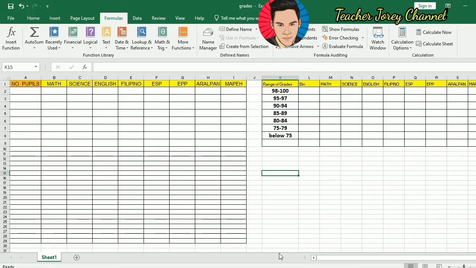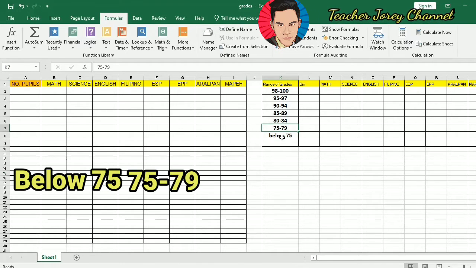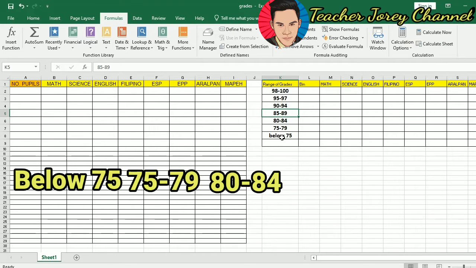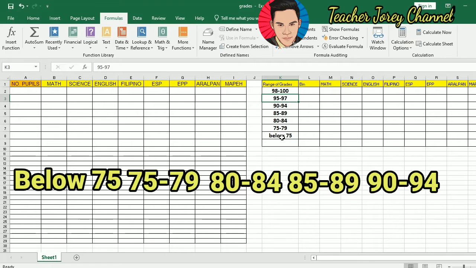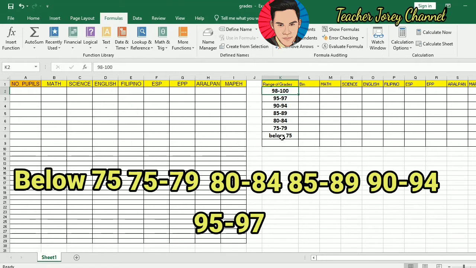In our school, there's a particular report that we prepare and submit to our school head, and that is the total of pupils who got the grades ranges from below 75, 75 to 79, 80 to 84, 85 to 89, 90 to 94, 95 to 97, and 98 to 100.